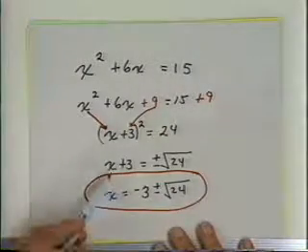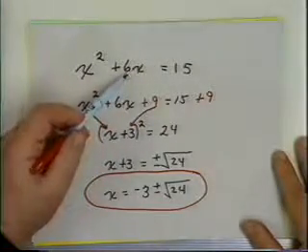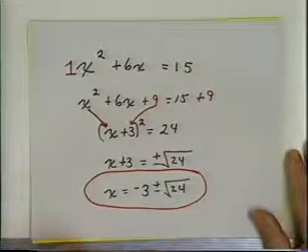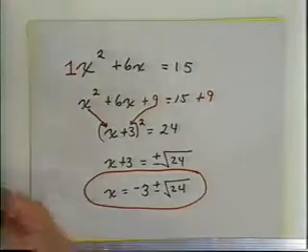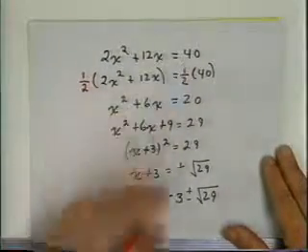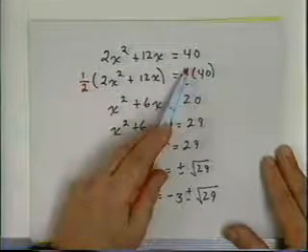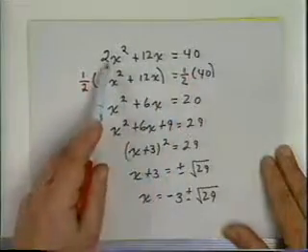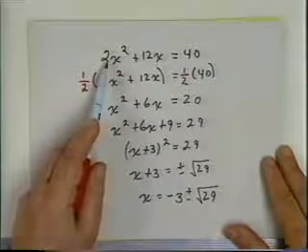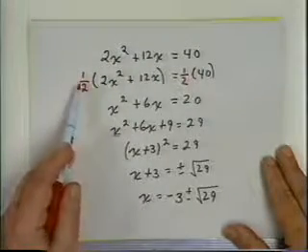By the way, it is very important when you complete the square to remember that you only take half of the coefficient of x once the coefficient of x squared is 1. You have to be careful that way. For example, suppose the problem was 2x squared plus 12x equals 40. The first thing you would do is say, I want the coefficient of x squared to be 1. Since there's a 2 here, I want to divide by 2, which is the same as saying I want to multiply by 1/2.